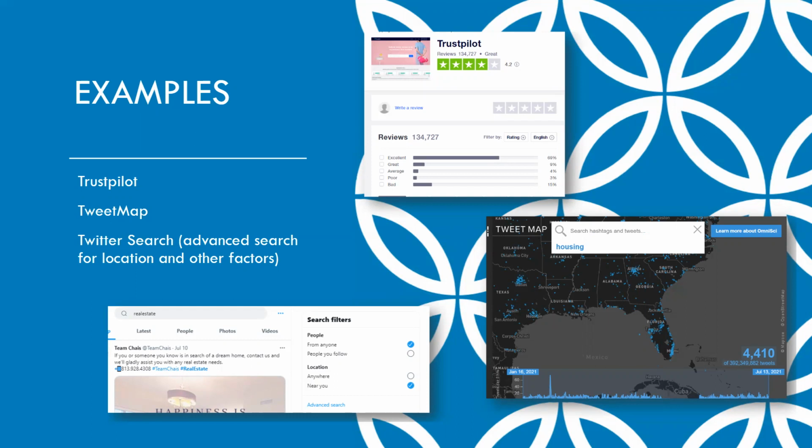We can see the one on the top is a review screen grab from Trustpilot, and the one on the bottom left, I think, is from Twitter. And then the one in the right-hand corner is from a free app website called TweetMap.